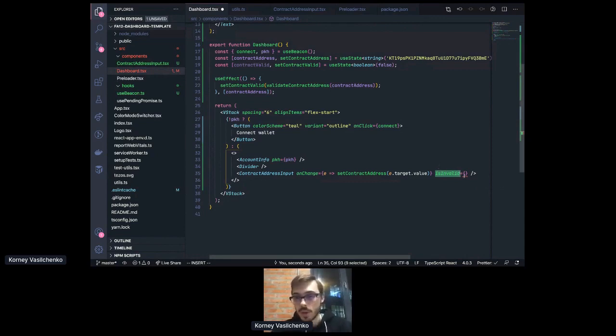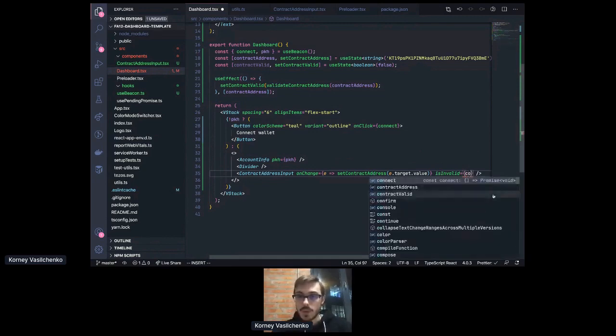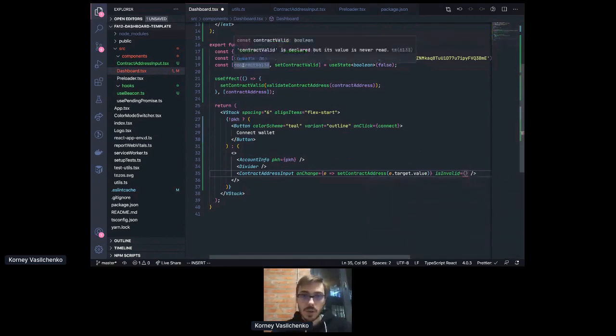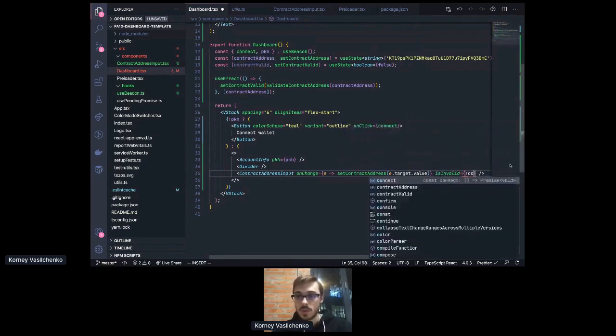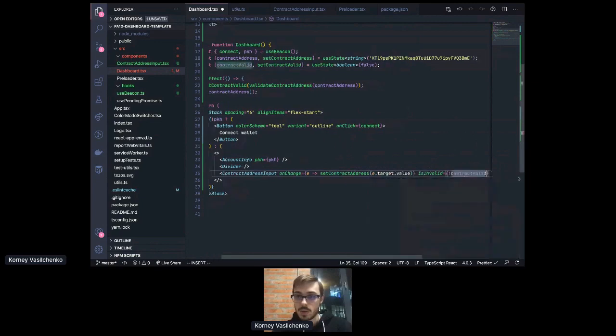That's why I'm trying to show every example using it, because you don't want to build all these custom styles and validation logic by yourself, and it's easier when it's already built for you. So if contract valid, it says isInvalid, so we have to flip this Boolean value.